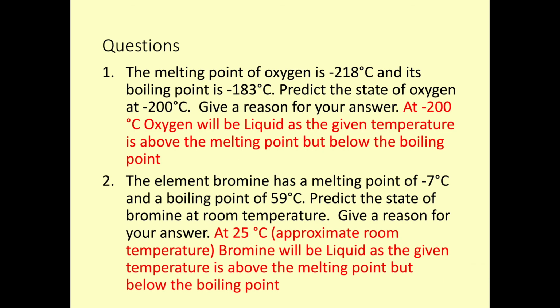So in both of these cases, they are liquid, and that's because in both of these cases, the temperature that we've been given is in between our melting point and our boiling point. So minus 200 is higher than minus 218, but it's less than minus 183. This one was actually probably the harder of the two questions because it's a bit counterintuitive when we're thinking about our negative scale. So when we're thinking about temperatures being greater than, we're thinking about moving towards the positive end of a number line.